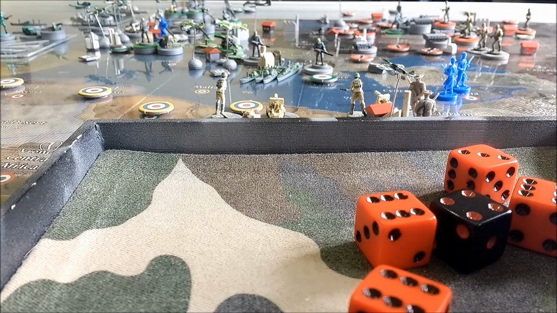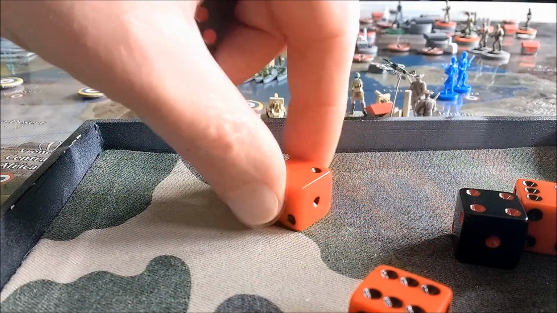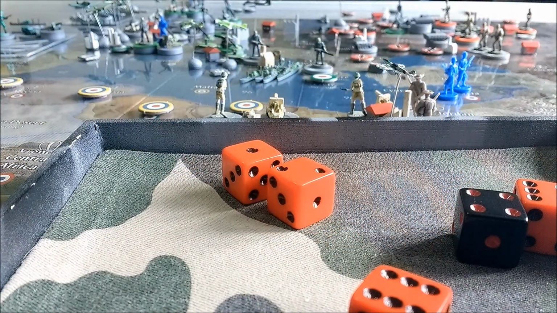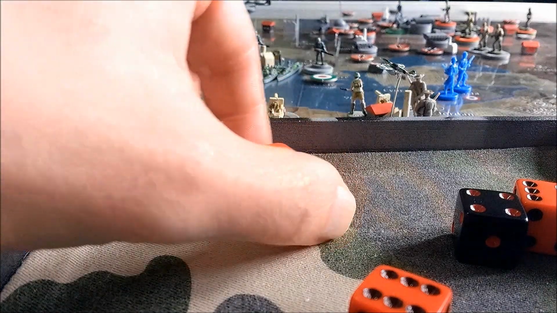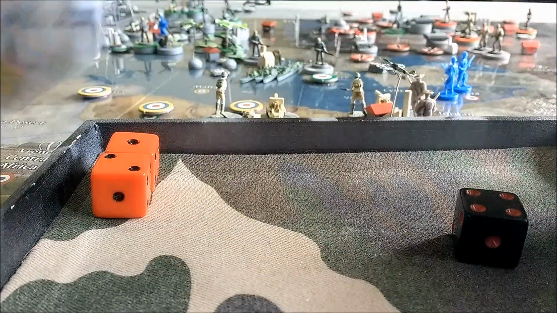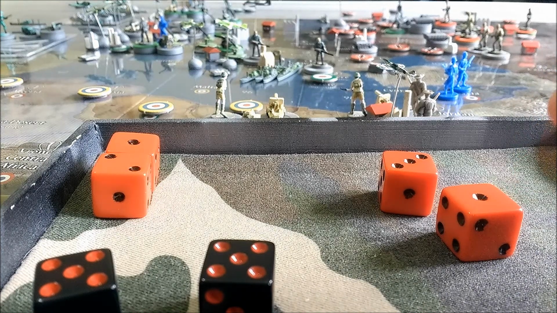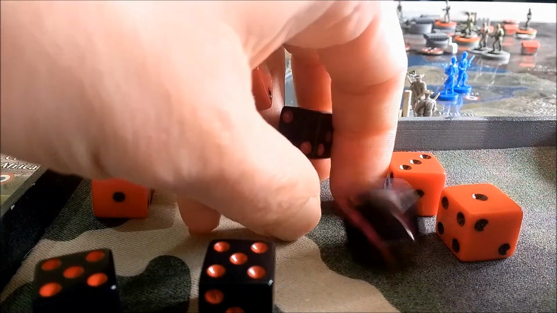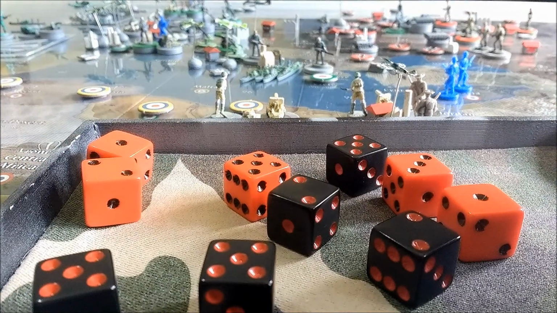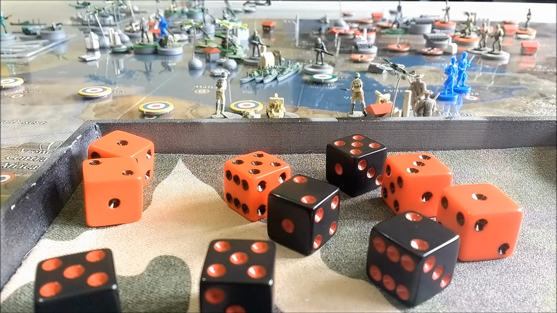Dice have no memory. If, for instance, I had 6 dice in my hand here, and I had to roll 8 of them, I wouldn't pick these 2 and roll them again. I'd probably pick a couple of the highest ones, because we can all fall into the stupidity of thinking that dice have a memory, and they don't. What happens is it leads you to frustration and less enjoyment of the game if you start blaming the dice.